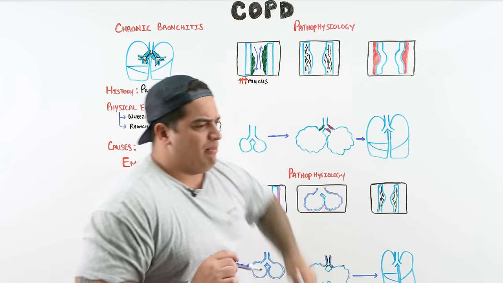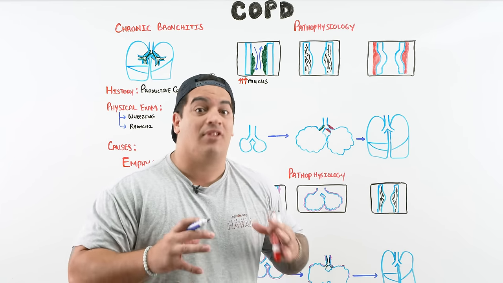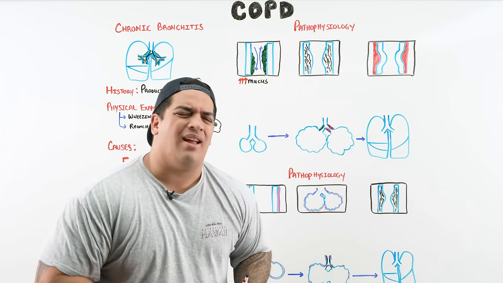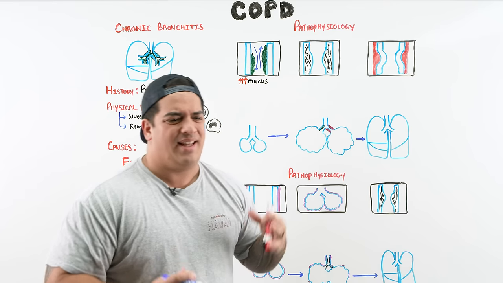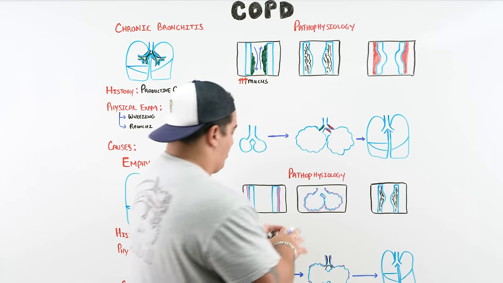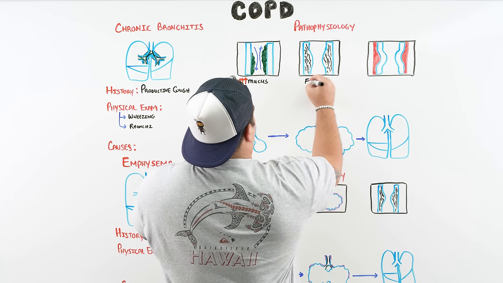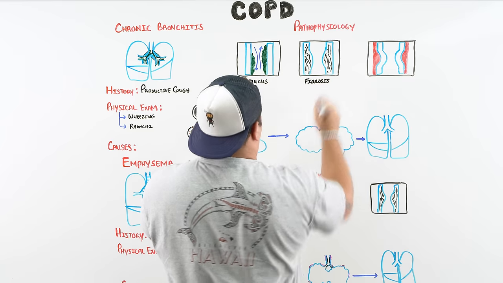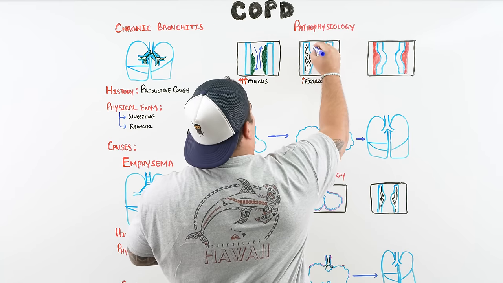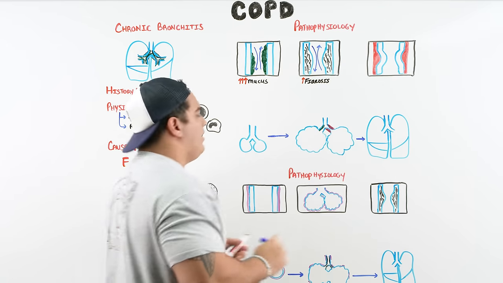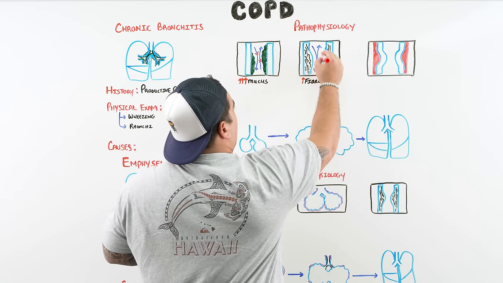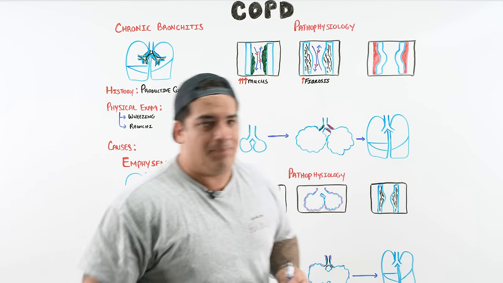The other cool thing about this patient population is that, because of the inflammation, they have lots of mucus production from their goblet cells, but they also undergo a lot of fibrosis. This activates a lot of fibroblasts, and they lay down a lot of collagen, fibrous tissue, which unfortunately narrows the airway as well. So this fibrosis does two things. One, it makes this disease irreversible, and it also narrows the airways. By default, that makes it difficult to get air in and get air out. Again, I would stress that it's more difficult getting air out than getting air in.